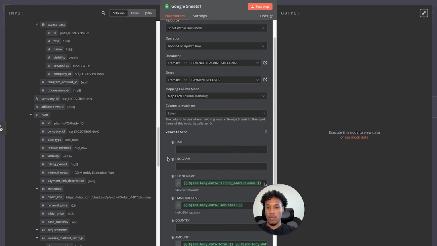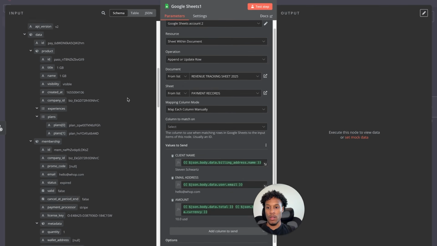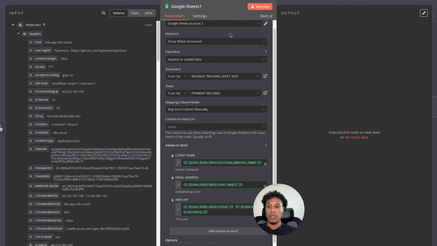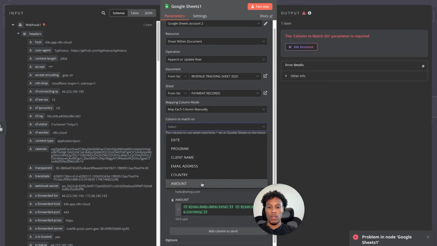Date is not that important. We don't need to do date. If you're doing different types of programs, you can do programs, but they're not that important either. It's only important when you're doing different types of programs. But let's just say we're just doing one program here. We'll test the data. I'll match them parameters. Yep.